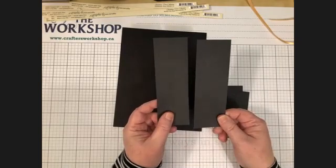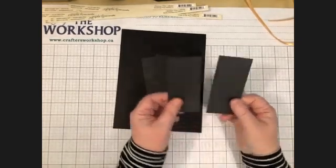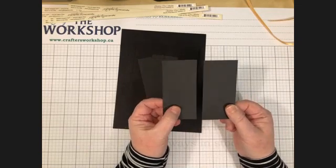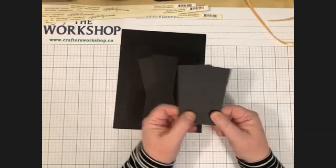So you'll have 2 larger pieces that are 2 by 6, and you will have 2 smaller pieces that are, well, the instruction called for 2 by 4 1/8. I actually only cut them 2 by 4. That 1/8 of an inch is not going to make a difference, and it helps make our paper stretch a little bit further. So that's what you've got there.